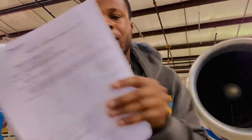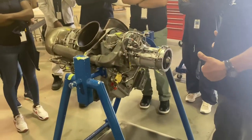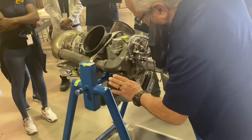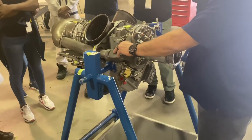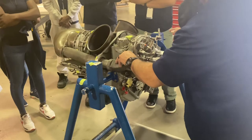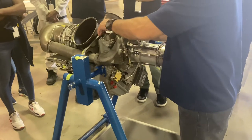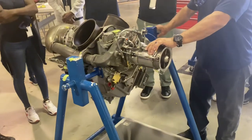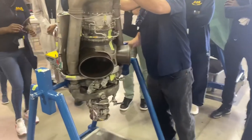So this is the project right here, and I'm gonna show you guys what we're gonna be doing. This is one assembly, okay? And I can see other classes have been here, that's okay. Doesn't look too bad, looks pretty good actually. You guys are gonna remove this as one shot, but you are gonna take the plate off and look at it, okay? When you look at it, that's how we expect it. You guys gotta tell me all the components on that list, what they do, all right? Then you're gonna remove, ready? Lift it up from the good one, three steps right here, all the way up.